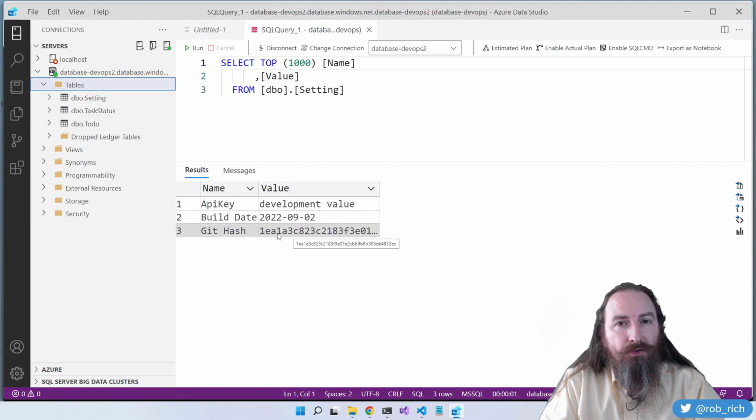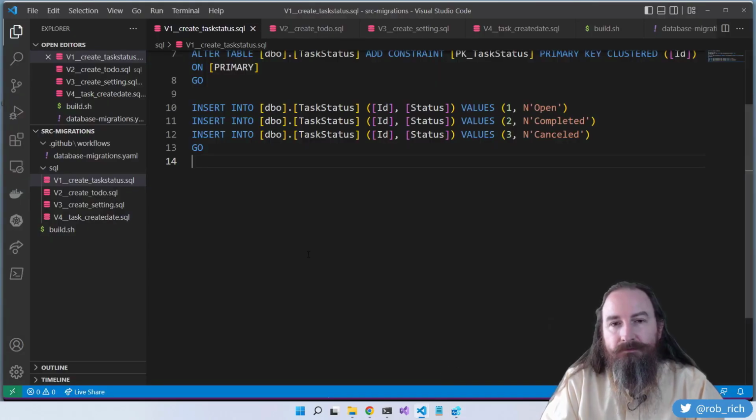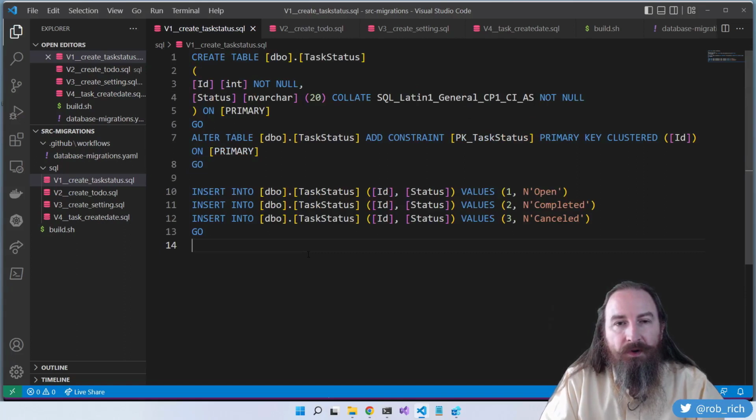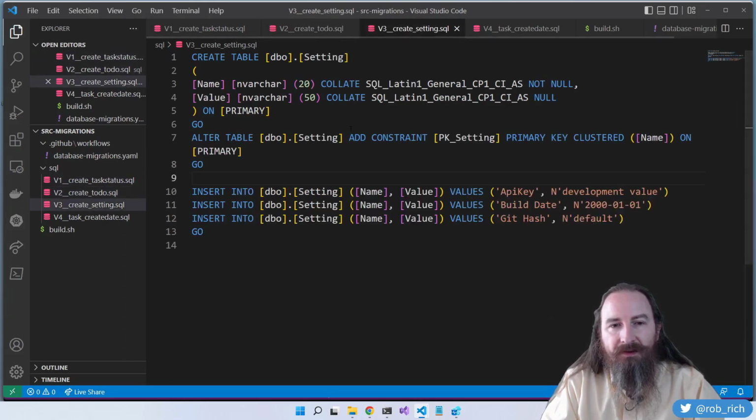We did 2 state-based builds with these create scripts. Let's now flip over to migration scripts. Now, with migration scripts, we have these various migration scripts that create the data that we need to. So let's create this table. We'll insert some data into it. We'll create this table. In this case, we don't have any data, but we do have a foreign key. We'll create the setting table, blast some setting table data into it.